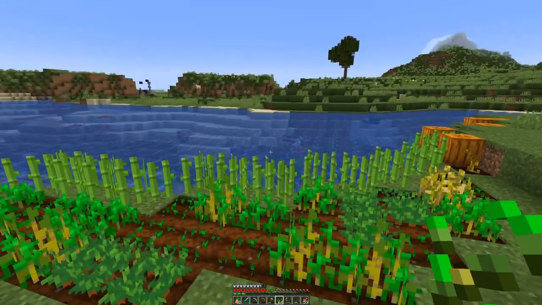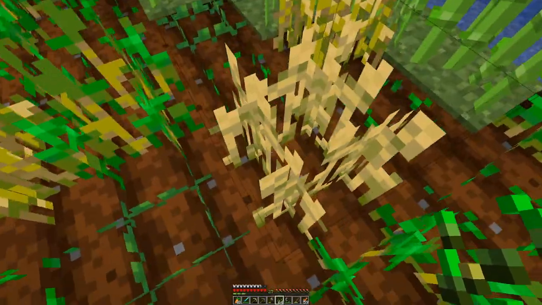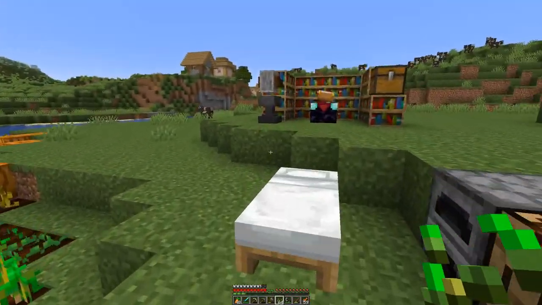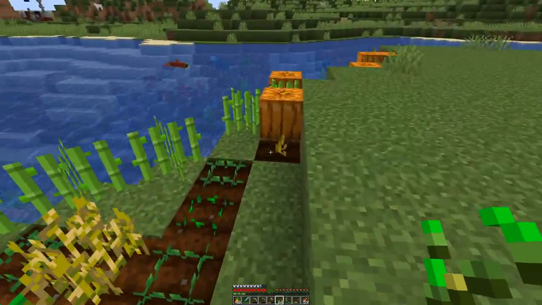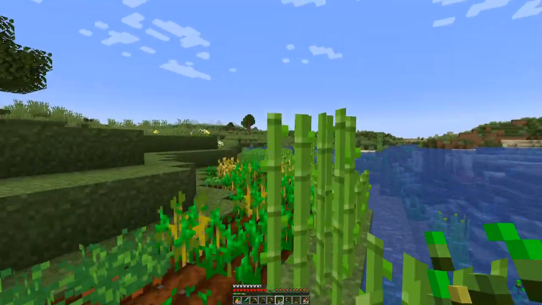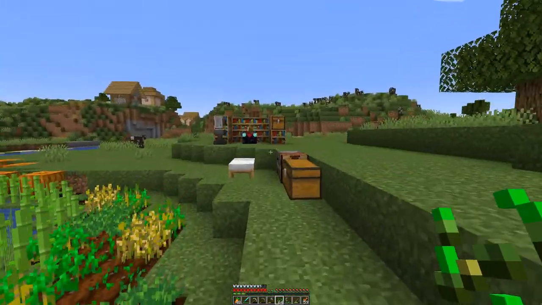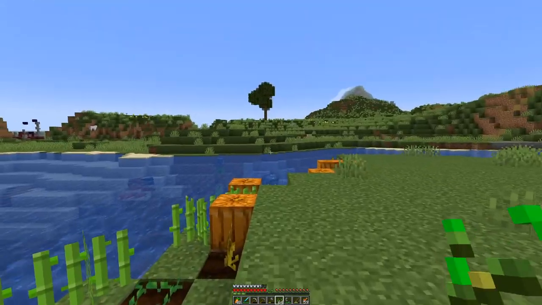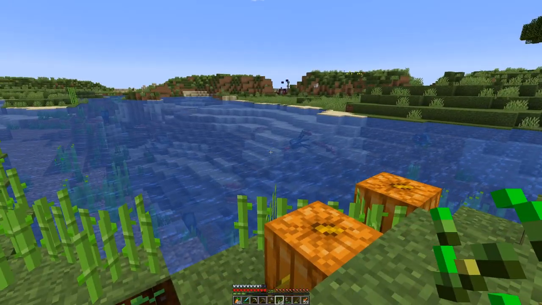So I will do some more farming, and I also bought a really expensive fishing rod for 8 emeralds from the fisherman. So at least now I can do some more fishing, because I need a bit more XP to do the enchanting there.